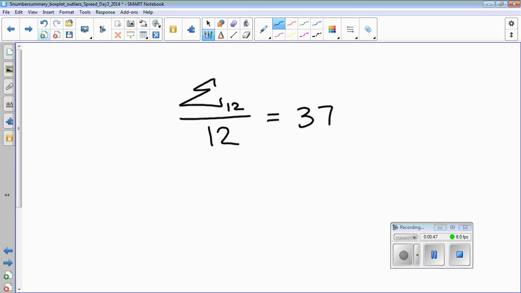Okay. So could I solve for what the sum was? Like if I were to just replace that with an x, would we be okay? And we could just multiply both sides by 12, and we could figure out what the sum was. Would you agree? Okay. So I'll just say the sum of the first 12 equals, and then you tell me what that number is.